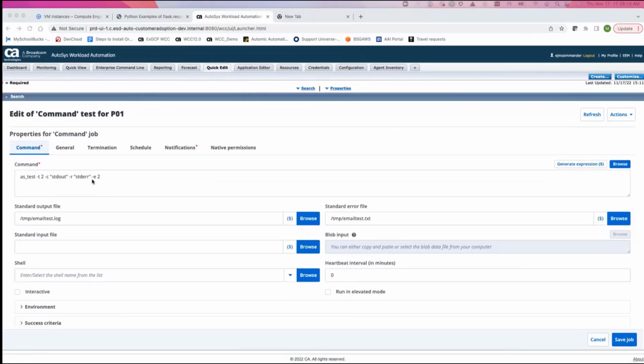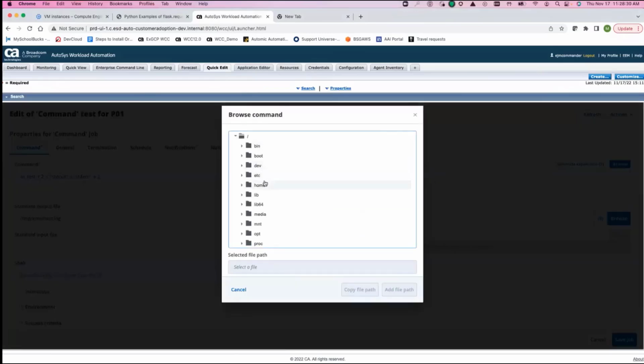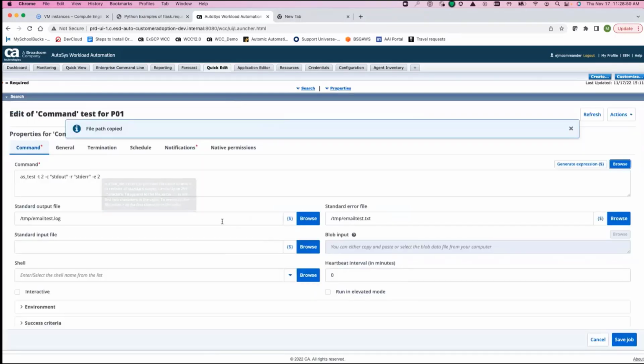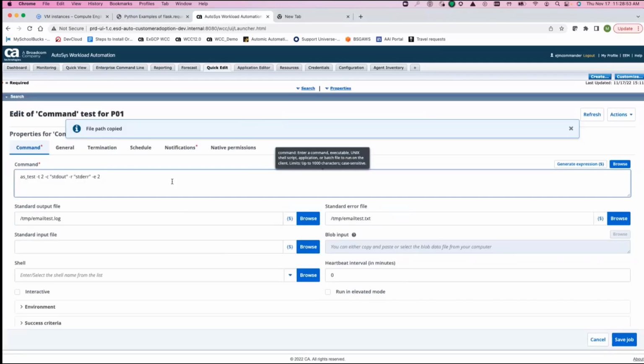So you'll see on the command line, maybe I'm not sure where the file actually exists. I can click on a browse button and it brings up a little file explorer for me. So I can go into the different directories and see what's in there. I can copy the path. I can just add it directly into the command line in the UI. I'll just copy it for right now, and it copied where I went down the path there.